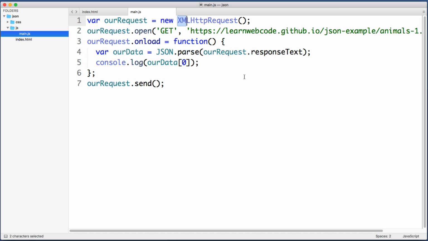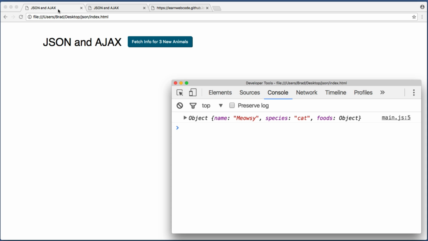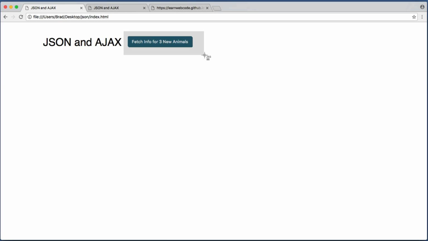Now at this point in the lesson, we've learned what JSON is, we've learned what AJAX is, and we've successfully pulled in data on the fly and saved it to a variable. So now, for the remainder of this video, it's really just a matter of completing generic JavaScript tasks, right? So number one, we need to respond to the blue button click events. And number two, we need to add new HTML to the page based on the contents of our data variable. All right, so let's get to work.